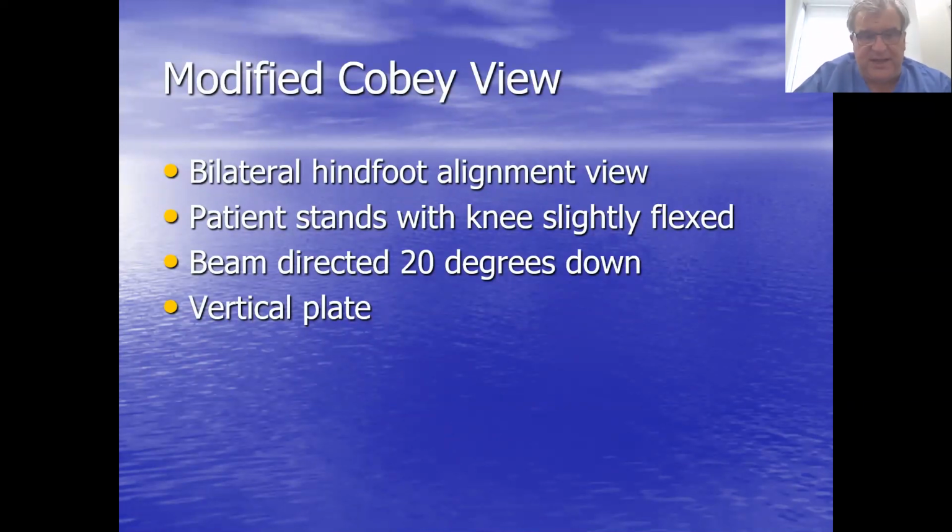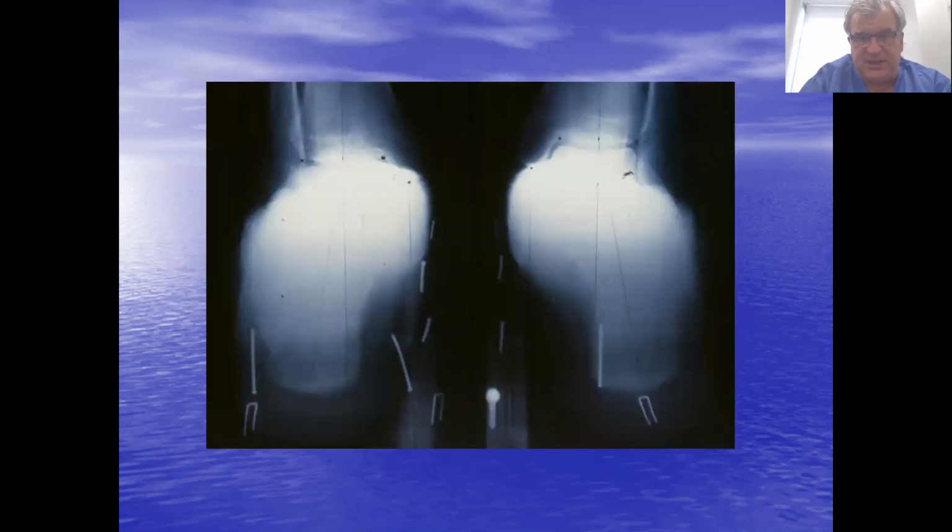I won't trouble you with the technical radiographic details, but basically here it is. These nails are not part of the patient. They're in the board that the patient's standing on, and you can see that both of the heels are very valgus, such that if you drew a line straight up the middle of the calcaneum, it would be going pretty much up the fibula rather than up the tibia. So that means that the lateral weight bearing is shifted laterally.